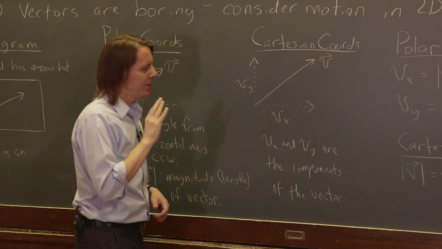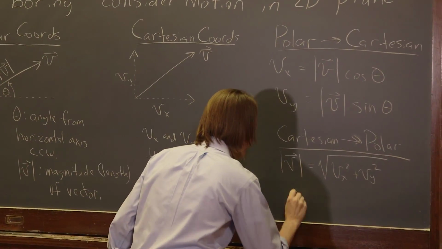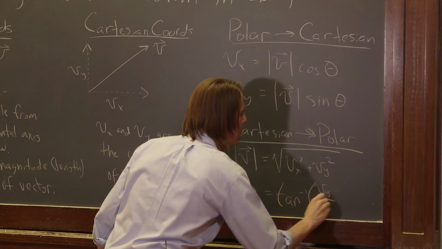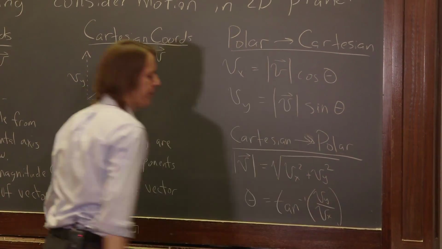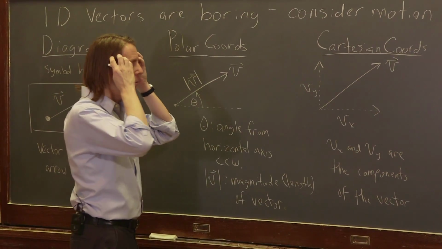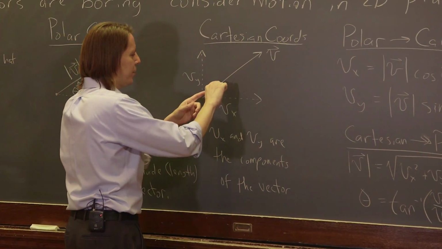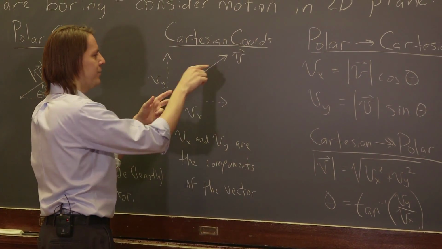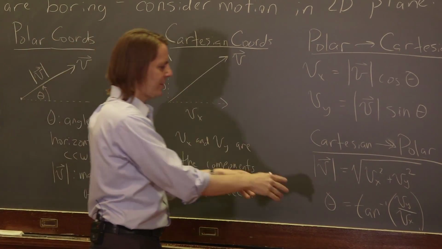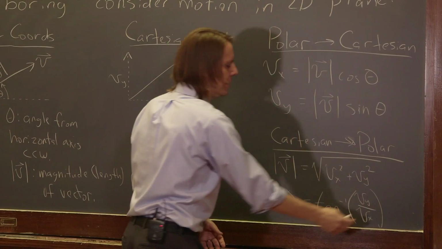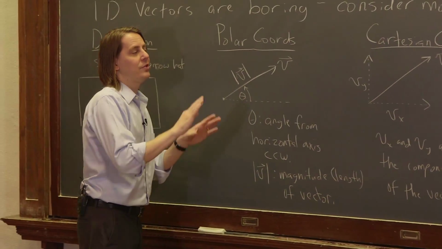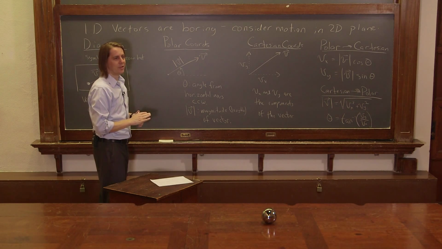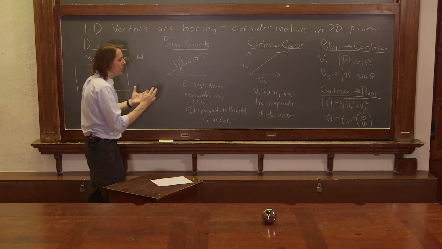And then finally, the last thing you might want to get is theta. So if you want theta, that's the inverse tangent of Vy over Vx. And you say, what the inverse tangent, what? And it's just trig, right? If you're looking for this angle, what's tangent? It's opposite over adjacent, right? SOHCAHTOA. If the tangent of this angle is opposite over adjacent, take the inverse tangent of both sides, and then you have the angle. It's the inverse tangent opposite over adjacent. So this is really what you need for most physics problems, the ability to jump between these coordinate systems in 2 dimensions. That's the main vector work you have to do.